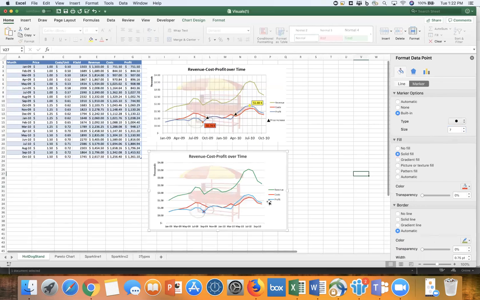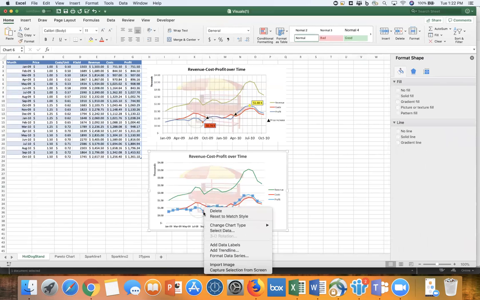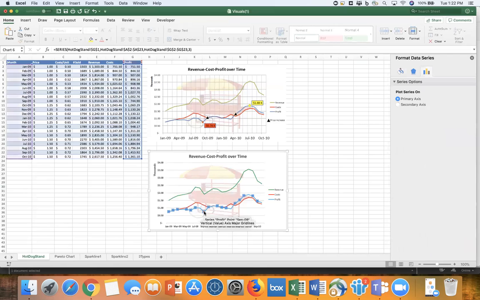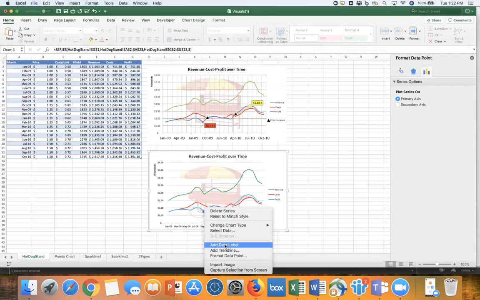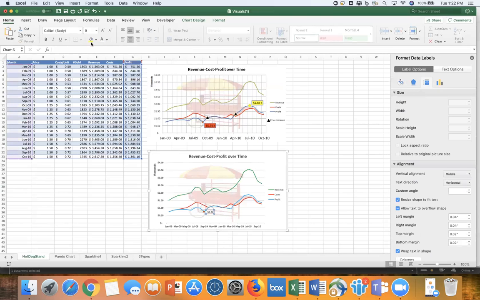So when we do that, then you'll notice that red mark is now down there. Also, when we select that same data item, we can add in the data label. And you'll notice the 0.74 is now on there. From there, we can again go and change our size so we can see a little bit better.